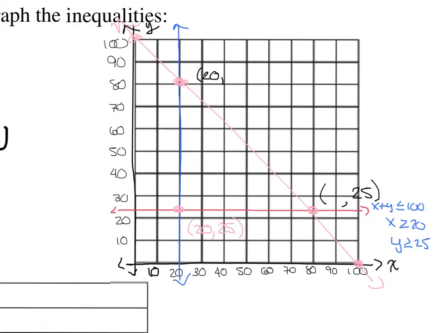So I'm going to just do direct substitution. Again, the equation I'm manipulating is X plus Y equals 100. So look over here. If X is 20, put in 20 here, you get Y is 80. And I can see that here at this point. Here I have Y is 25, plug in 25 for Y, you're going to get 75, right? And you can't tell on my graph, but it should be happening right here. So that's why it's important to make sure you're substituting. So now I have 3 points. The region on the inside, this is the solution. The corners are what we're going to use to substitute into our objective function. So let's go ahead and do that.